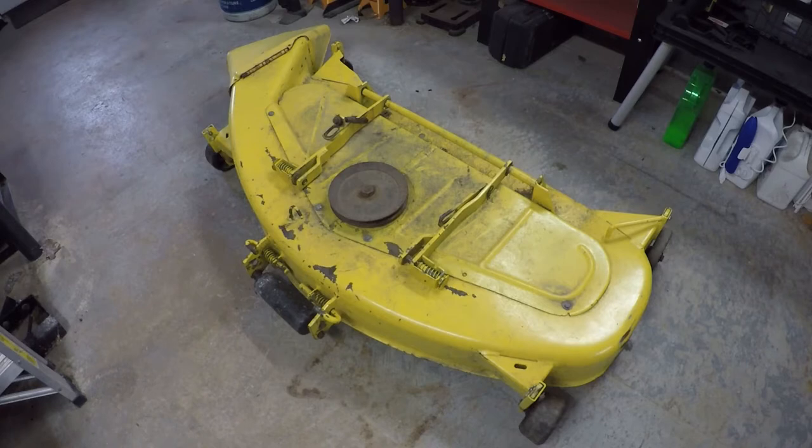I needed a new deck and it actually came on another tractor that I bought. And since it was the middle of summer and I pretty much had to start using it right away, I didn't really have a chance to go over the deck and see if it needed anything.